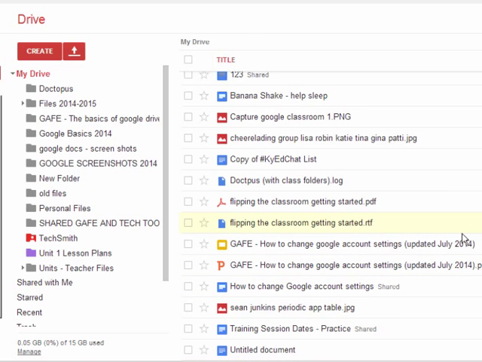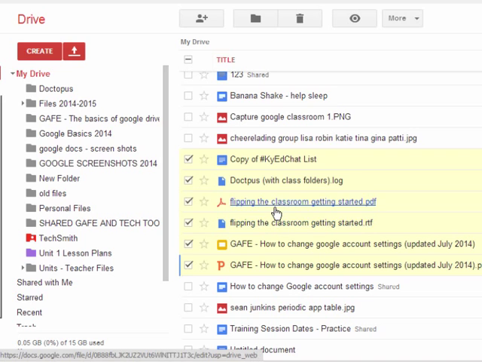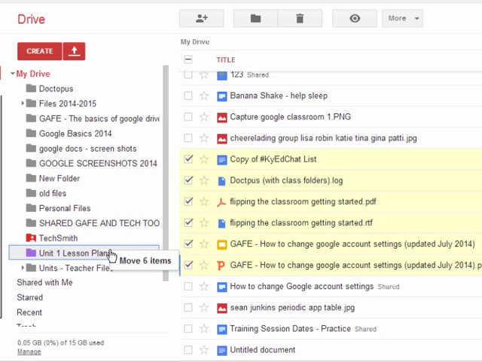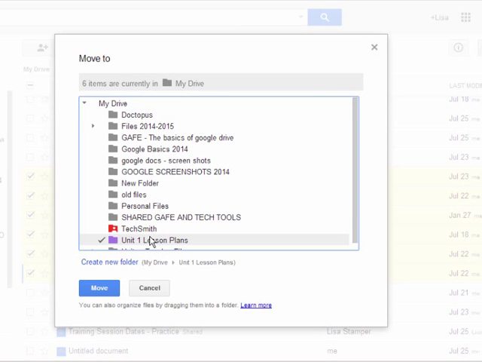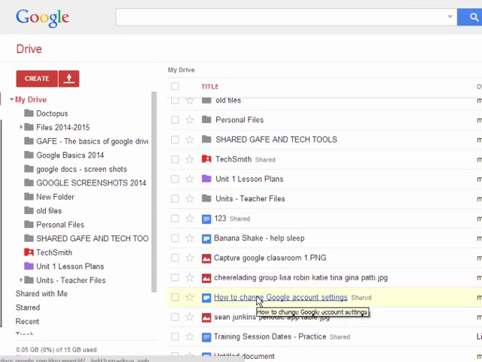You are able to select more than one document and move them all at the same time. So if I decide I want to move 3 or 4 or 5 documents, I can move them all at the same time. If I select them all, I can drag them and drop them over. You'll notice that it says I'm moving 6 items. Or I can go up to More, Move To, and then I can choose where I want to move it to. And I would be moving 6 items, all 6 of them that I have check marked. And I can click Move To, and it's going to move all those items into the folder that I chose.